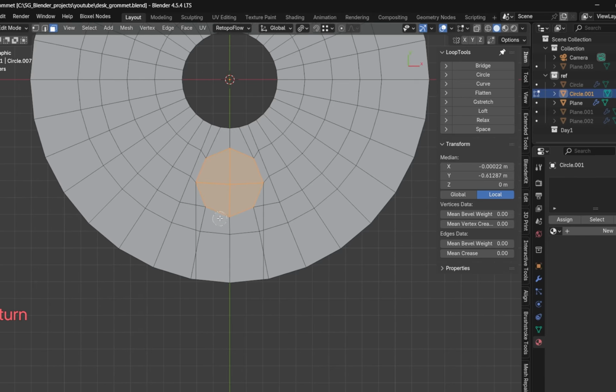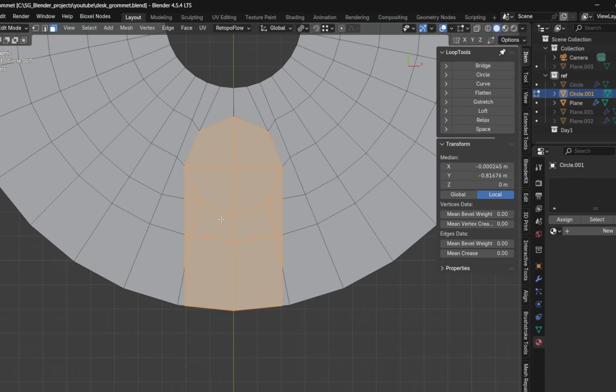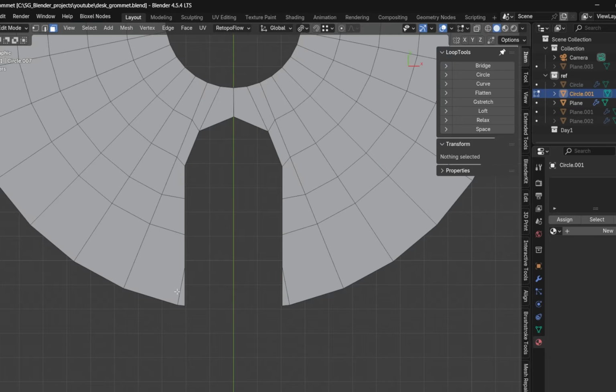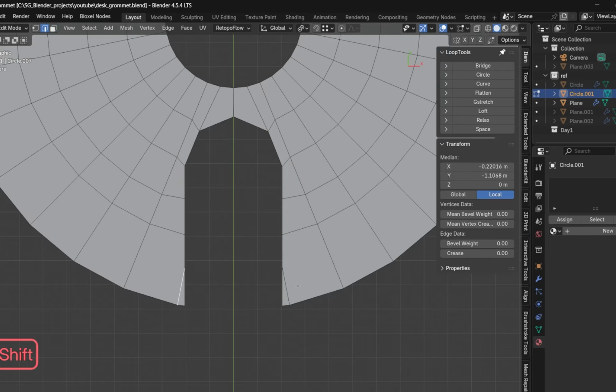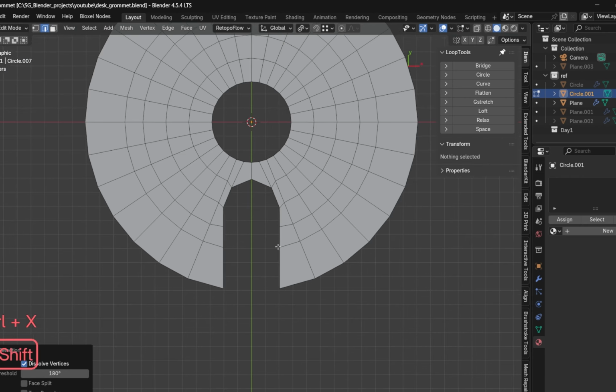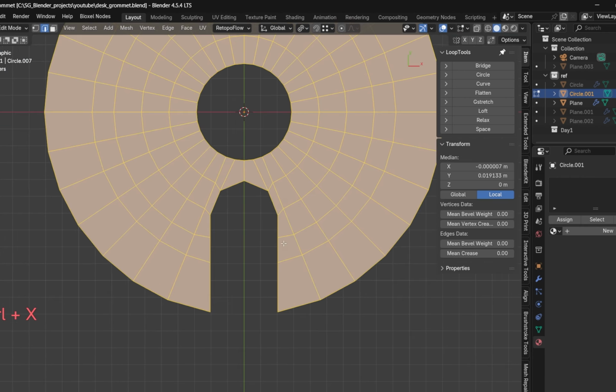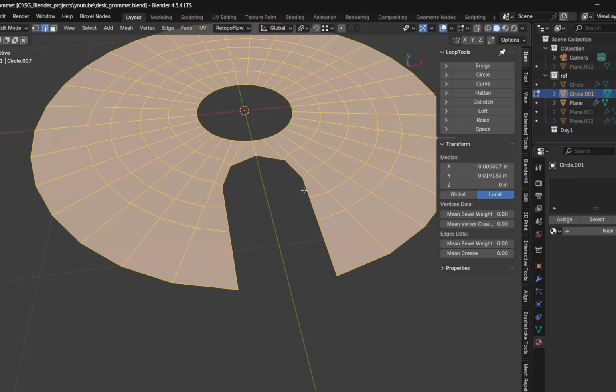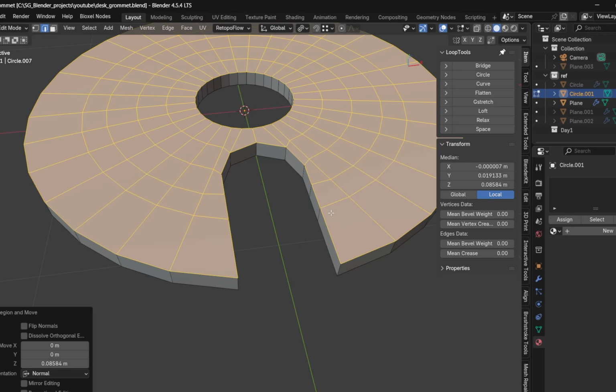And then I thought, okay, let's select these faces, and maybe I can delete them. Let's remove these edges, delete them, and with that done, let me extrude it along Z.